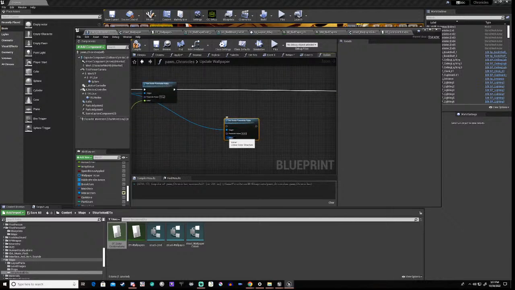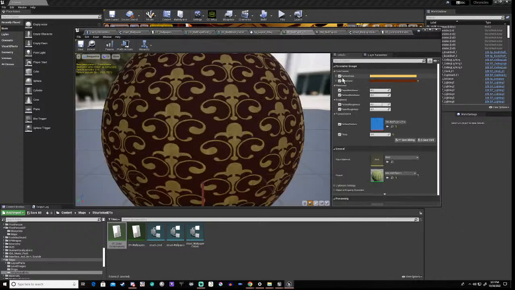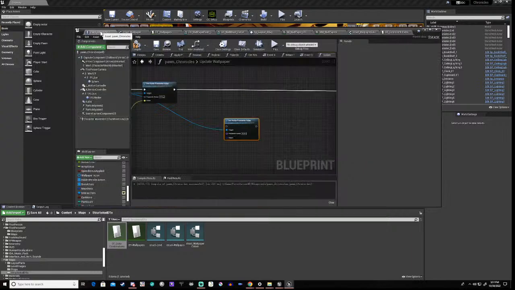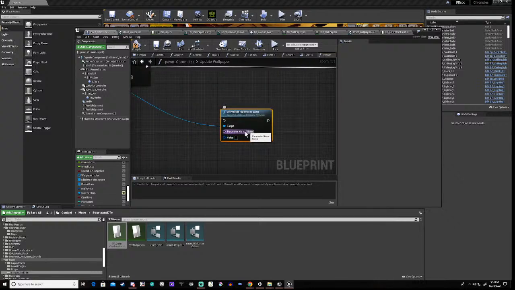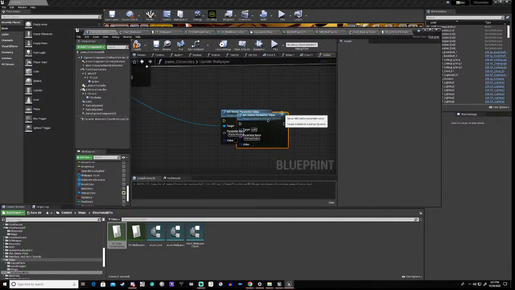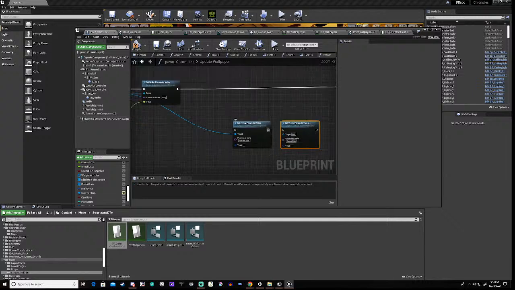And we need the name of this. So it's pattern colour, paper colour, first letters capitalised. So it's pattern colour, and we duplicate that. And this one is paper colour.